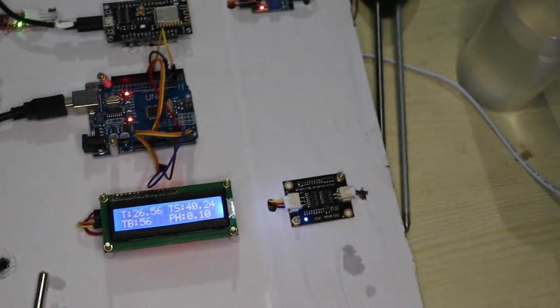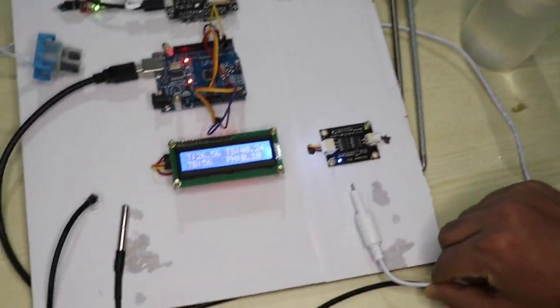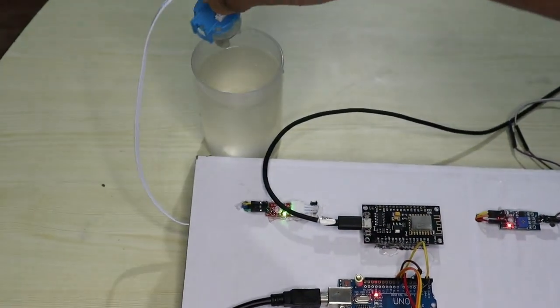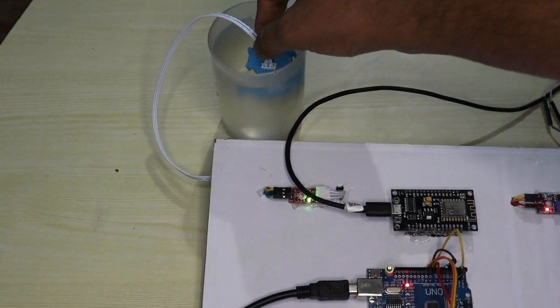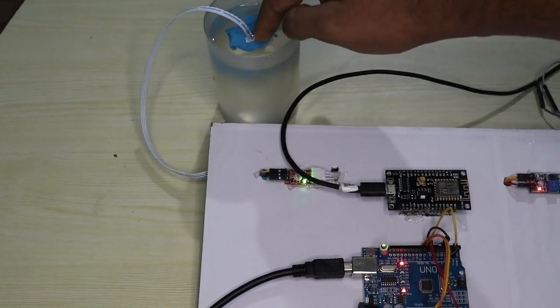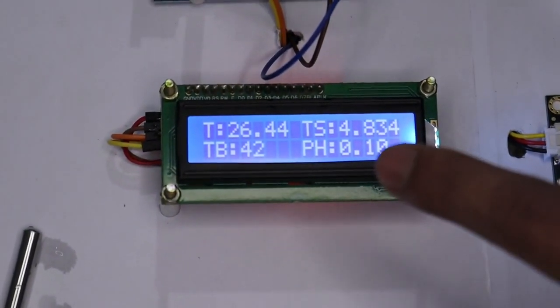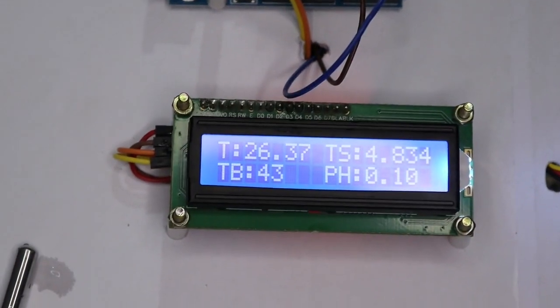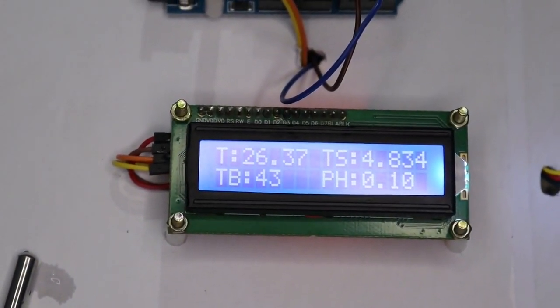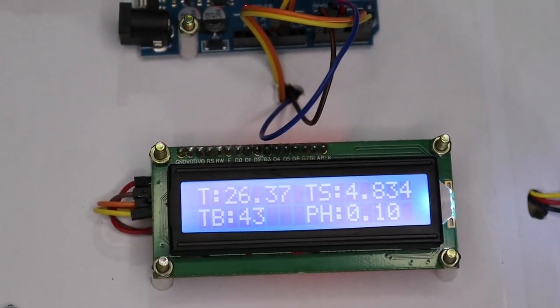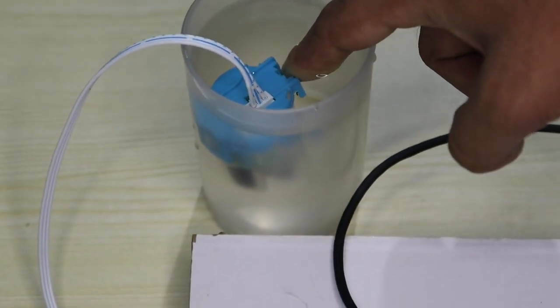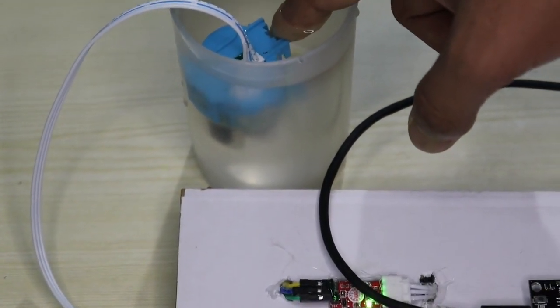Now we will check the turbidity reading. Now we can see here turbidity is 44, 42. The turbidity value is decided based on the amount of light and the clarity of water. Like this we need to dip the turbidity sensor in water to check the turbidity level.